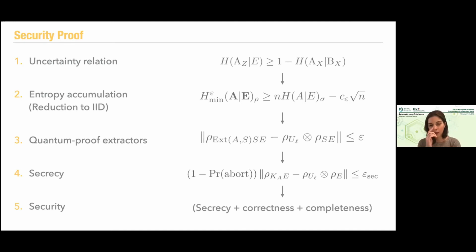And from this we get the security definition that we talked about, the composable security definition from abstract cryptography. So this gives us the secrecy. The correctness is, as I said, relatively easy because of the classical error correction, and then completeness: we need to say that there is a device that can be implemented. So this gives us the security proof. This maybe just explains why I showed you everything that I showed you. I showed you in this direction, but now we see how it all fits together.